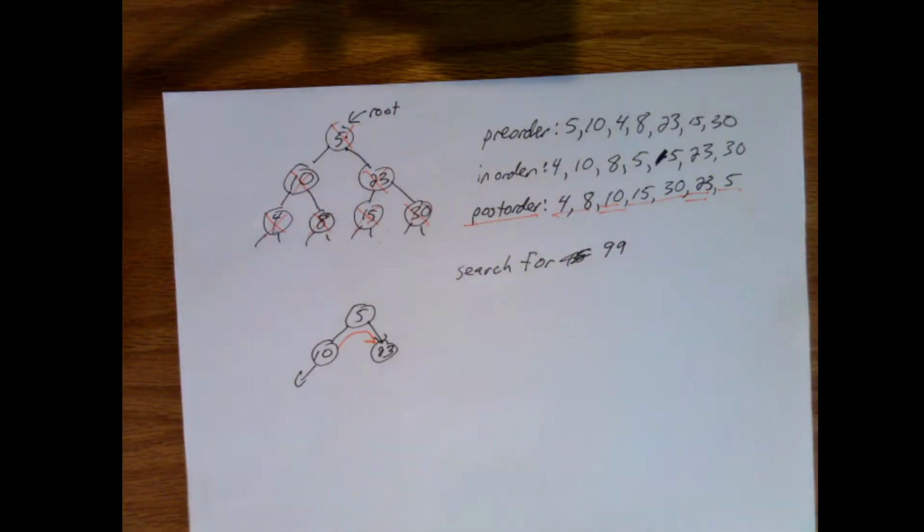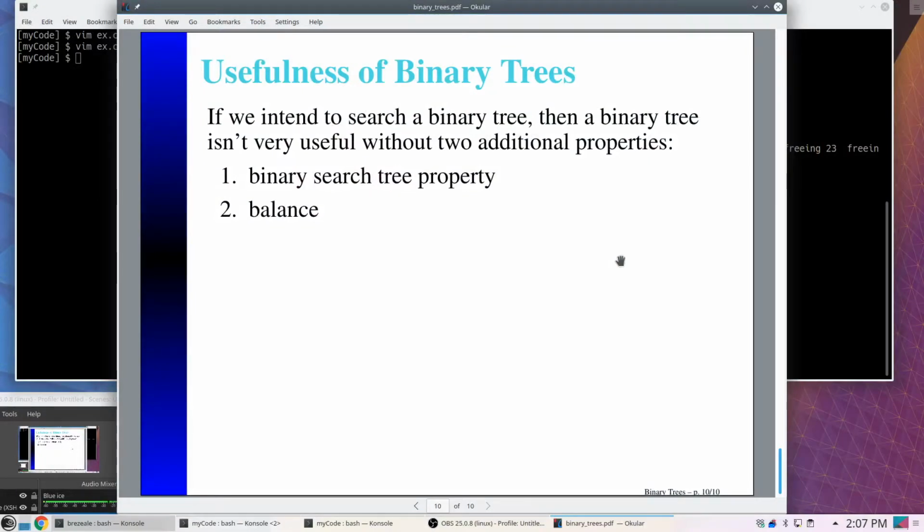Well, there is. So there's two useful properties that we would like binary trees to have if we intend to search them. What I showed you could be fine for certain applications, but search is one of the primary uses of binary trees. If we have what's called the binary search tree property, then it's called a binary search tree. But even then, that can be messed up if we also don't have a balanced tree. So I'll discuss these more in another video because this is getting kind of long. But we won't go into a lot of details about balance because trying to balance a tree is really beyond the scope of what I'm trying to teach. That's really something you need to see in a data structures course. But the binary search property is fairly easy to implement, and so we'll look at that in another video.